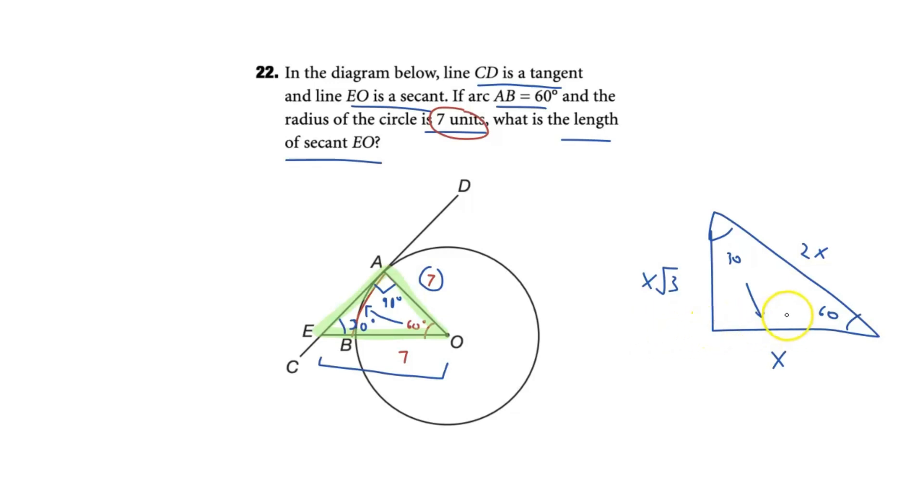And so we don't really care about that, but that would be, what is that? Because X, right? We know X would be equal to seven based off this. That would just be seven times square root three on this side. But what we really care about is the length of secant EO. That is just double 2X. And so if we take double of seven, that's just 14 as our final value of secant EO. And that is the answer to this problem.